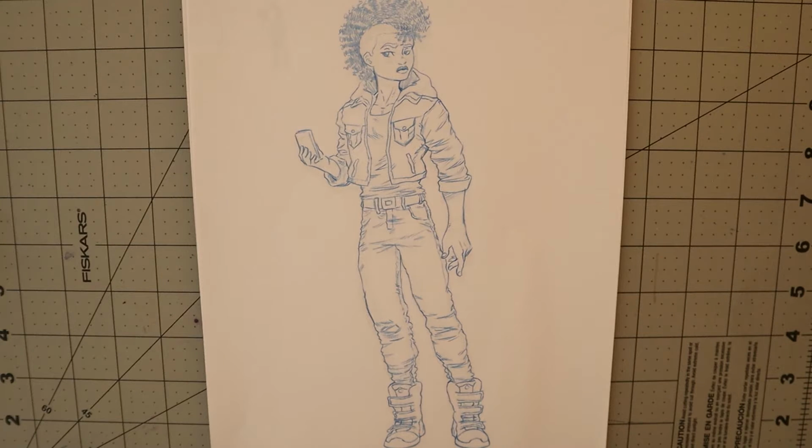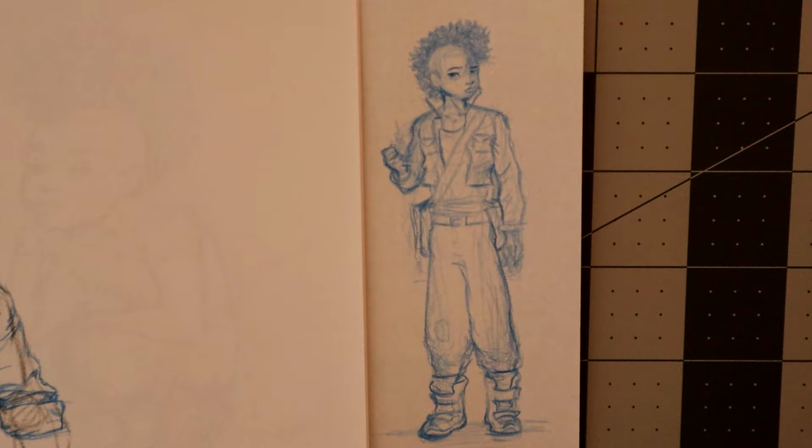Today, we're going to go over my drawing process. It changes as I, you know, get better and grow older and find new ways and whatnot. But right now, this is how we're going to end. This is the final drawing.